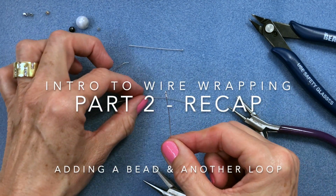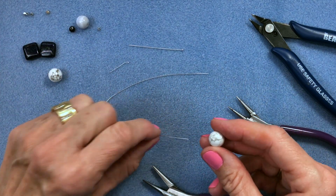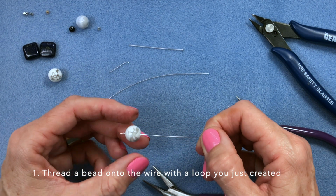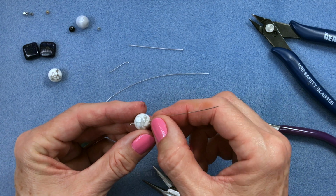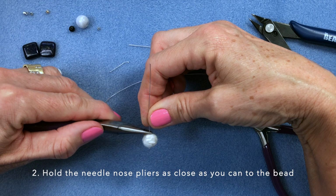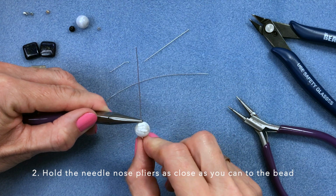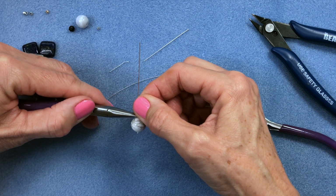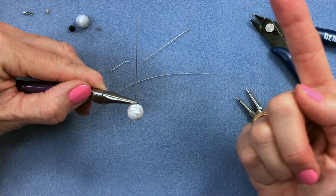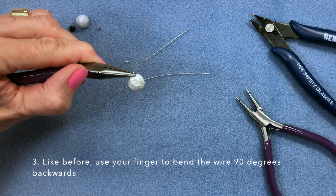And now to recap, I'm going to actually thread a bead on, and I will do a wrap on the other end, which will in effect create a bar. So holding onto the wire here, I'm going to take my needle nose and hold it just as close as I can to that bead, so I'm not building in any extra space there. And at this stage, I'm going to take my finger and I'm going to bend away so I have a 90-degree bend.